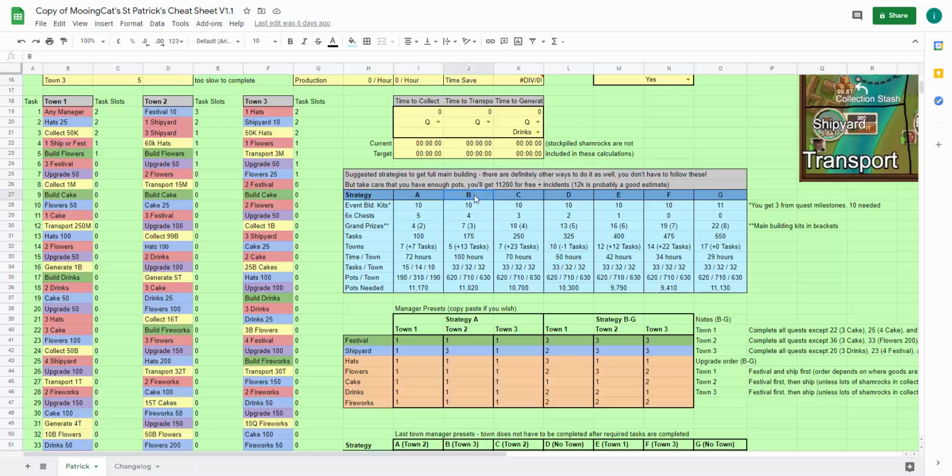Now, these remaining strategies all work off of the same general premise. The difference is where you're spending your pots of gold and how many towns you go through. And what I mean by that is on all of these ones, we're going to do 33 tasks on the first town and 32 tasks on the following 2 towns. But on these ones over here, more on the left side, you'll be opening 6 chests, whereas on these ones over here on the right side, you will not be opening chests at all.